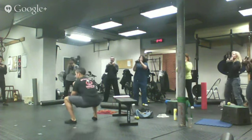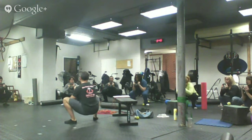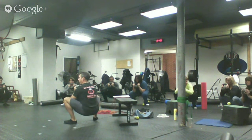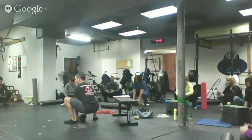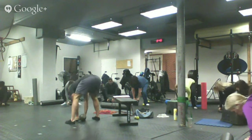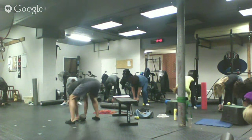You can just sit back and do a squat. Keep your elbows inside, right? So this is called a prying goblet squat. You're pushing your elbows into your knees. You're opening up your hips, okay? And you're staying tall. Chest is up. From there, you're going to lower the bell to the floor, right? Now from here, you're going to stand up. You're going to straighten the legs out. Right, so I'm gonna call this a squat stand.